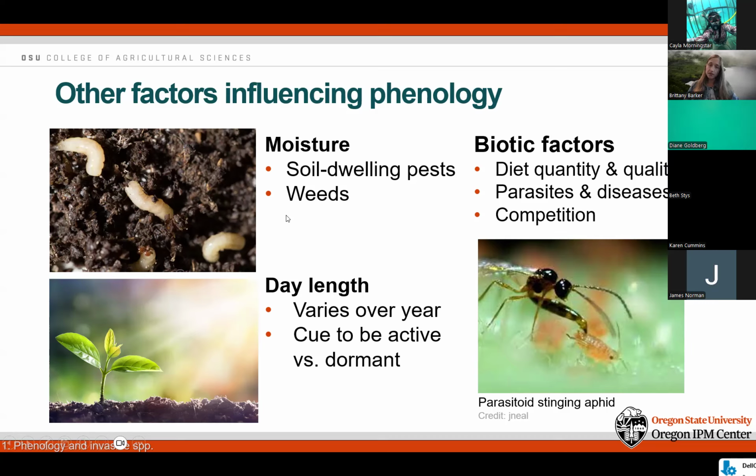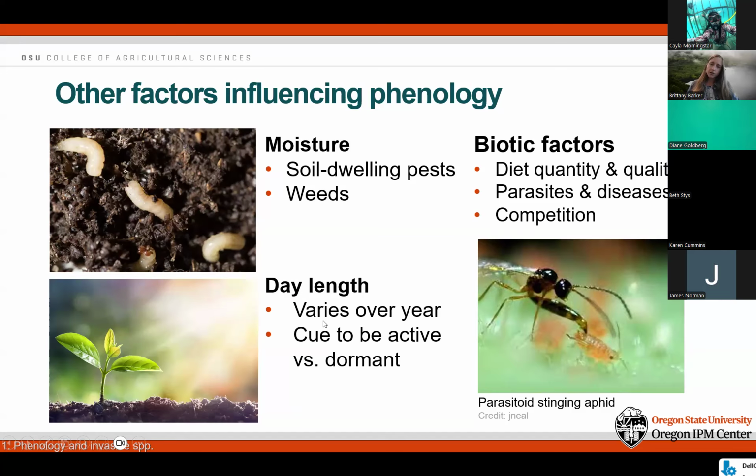Plants obviously are very influenced by moisture. If we think about some of the major invasive plants in the US, like maybe cheatgrass, which isn't so much a problem in the southeast, but it is in the western half of the US. That's a winter annual. So once the rains start in the fall and winter, germination occurs and growth really starts to take off. Also, day length can be an important factor that influences phenology.